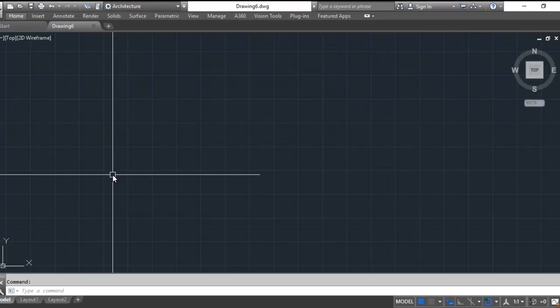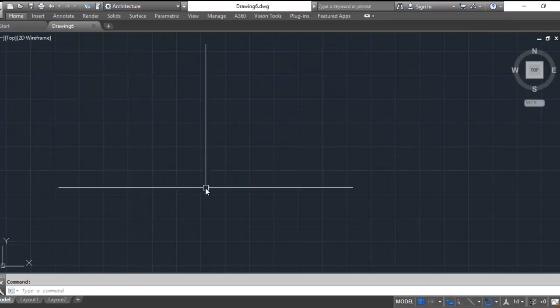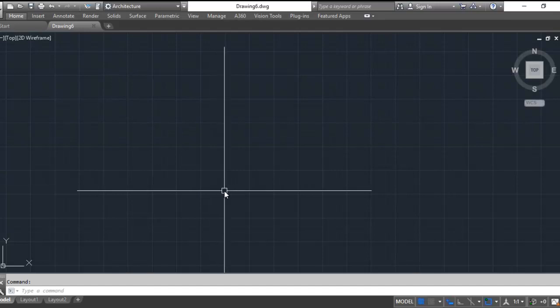Alright, now that we're in here, it says turn on grid and snap functions. This is the only time I'll tell you to turn on grid and snap. I am not a fan. I believe that they're more like training wheels, and it's better to draw freehand.